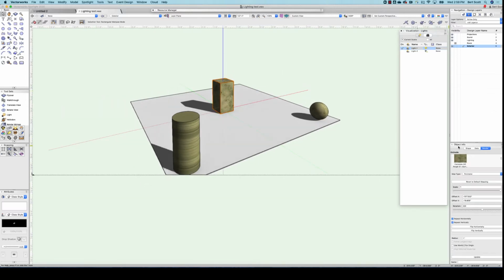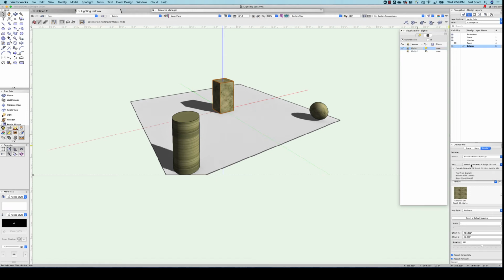The closest you can come to that is if you have an object that has distinct sides and top and bottom. Here you can apply different textures to the top, the bottom, and the sides. So in the case of this box, that makes sense. That wouldn't make any sense for a sphere. It would make a little bit of sense for a cylinder. So if you have really regular geometric objects, then this is useful. But if you're trying to create very detailed textures for very complex objects, you're going to be frustrated by the texturing abilities in Vectorworks.